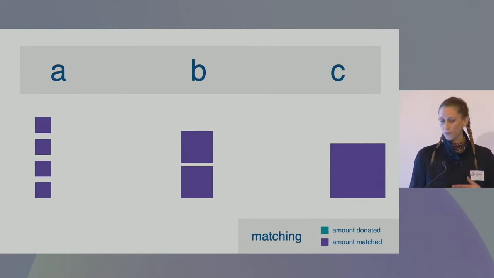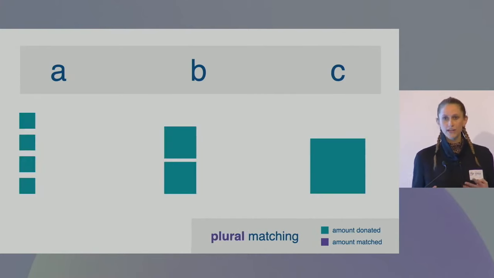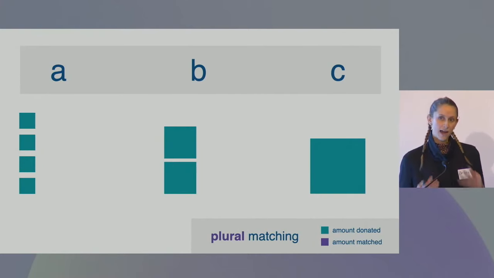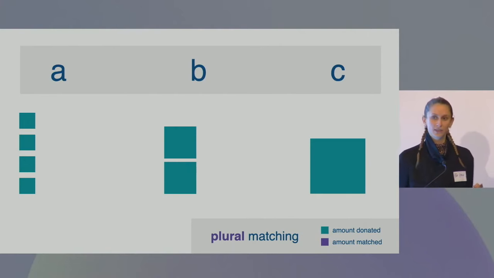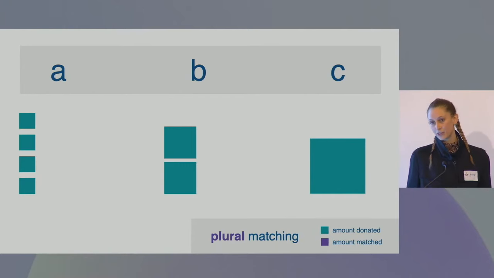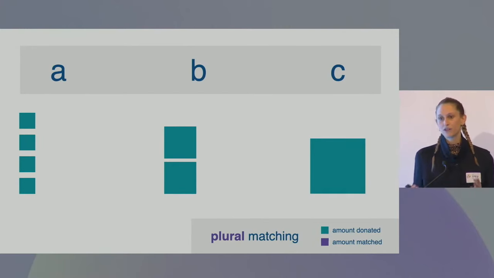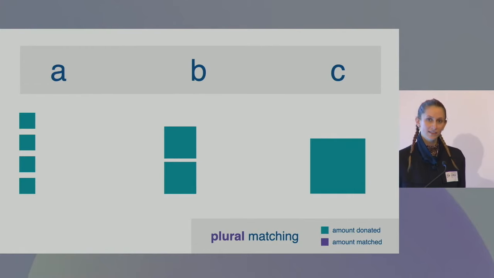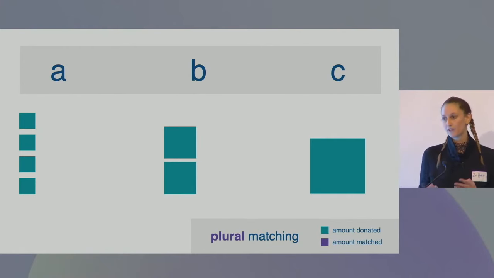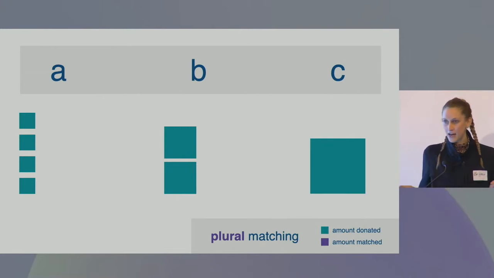What plural matching funds or quadratic funding does is sort of change the logic of a matching fund, or combine the logic of a matching fund with the logic of voting, to make matching funds more democratic. The way that plural funding or quadratic funding does this is by rewarding not just the monetary value of the contributions to each project, but also rewarding the number of contributors to each project. I'm not going to go through the formula here today because it doesn't matter too much — I just want to give the intuition.